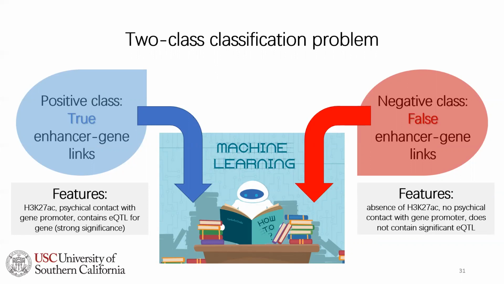So let me briefly outline two-class classification prediction in this context. There are two classes, true enhancer gene links and false enhancer gene links. We need to teach the machine how to distinguish between them with an algorithm. So we do that by providing a set of true and false enhancer gene links and characterizing them with features, like independent variables, basically, to help the algorithm distinguish between true and false links. We can then ask the algorithm to predict which new links are true and with what probability, essentially confidence. In order for that to work, we need to provide informative features, and we need to provide as many positive and negative class members as possible so the algorithm can train on them.